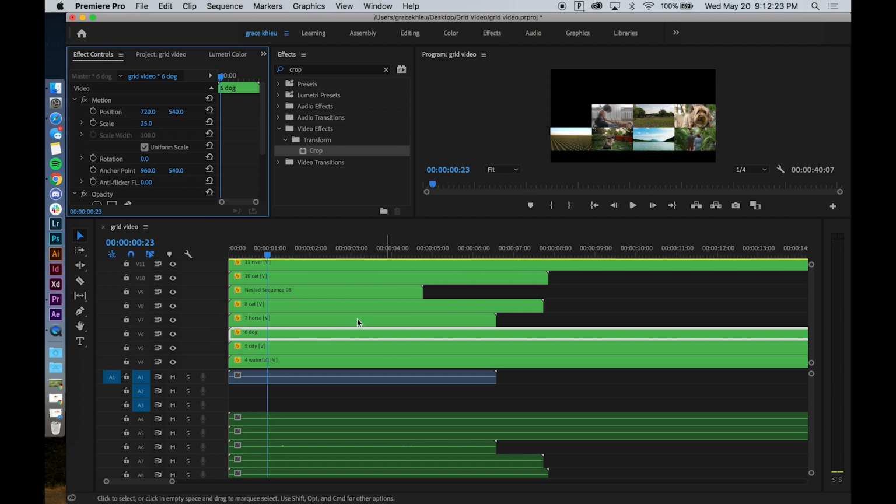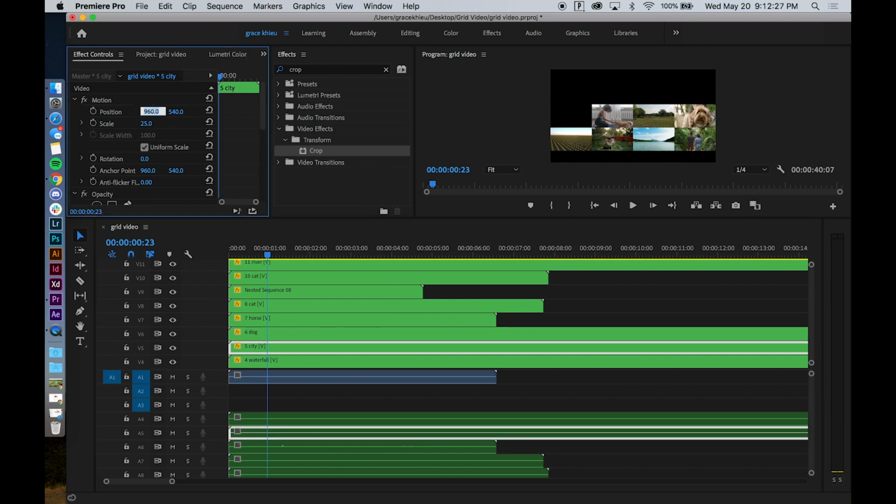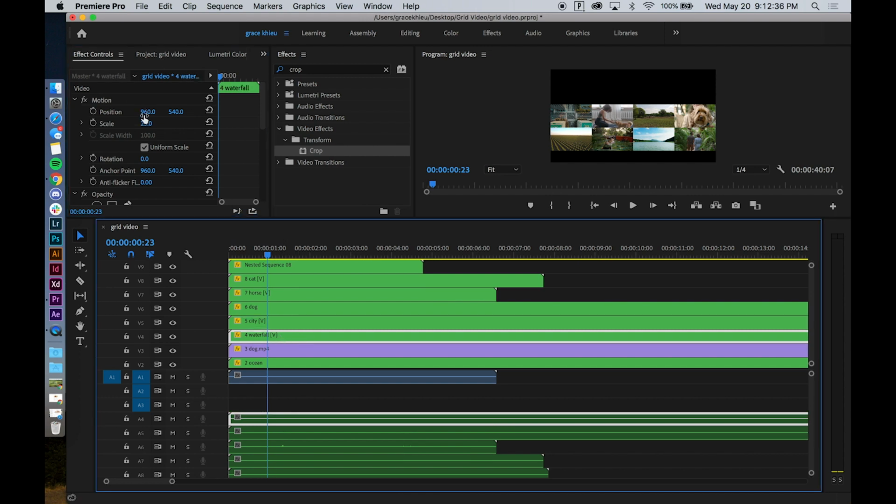And look, it's all nice and cropped, super nice. And then we have our next one, which is 240 by 540. Or I guess the position is 240, 540. And then we're gonna go to our top row now, which will be 1680 and 270 this time.